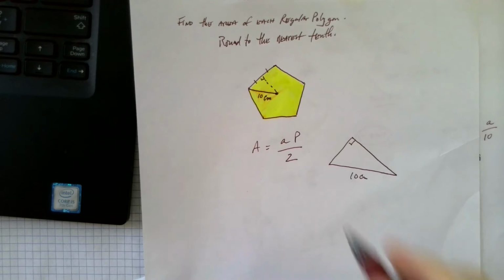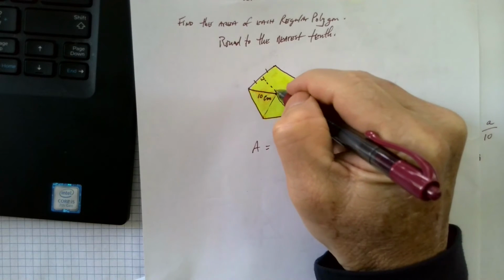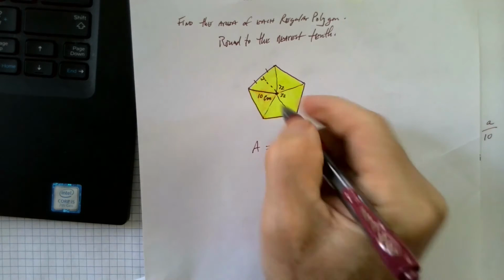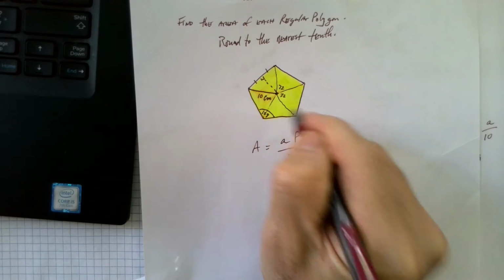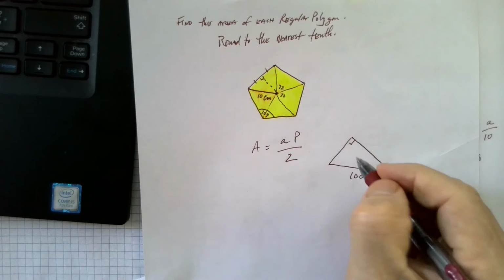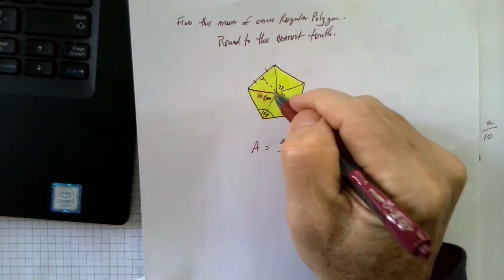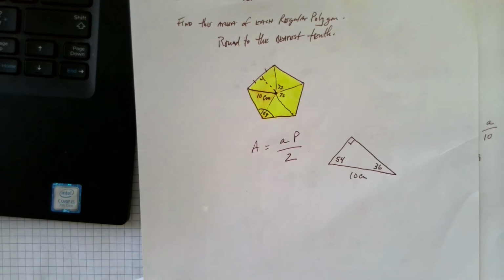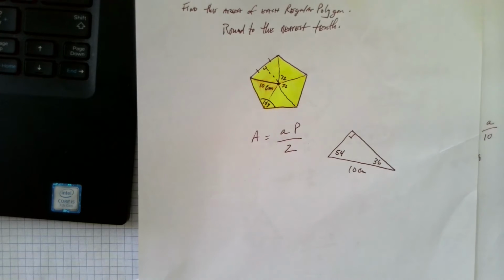Remember, the central angle is one of these angles. So the central angle is 72, 72, and they're all 72, and then the angle is 108. The reason that's important is because the radius cuts the angle in half, which makes this angle 54 degrees. And then the apothem cuts this angle in half, which makes this angle 36 degrees. You only need one of those, but I wanted to show you how that chart would work to help you get going on these problems.